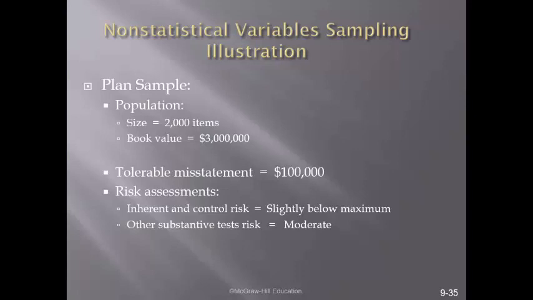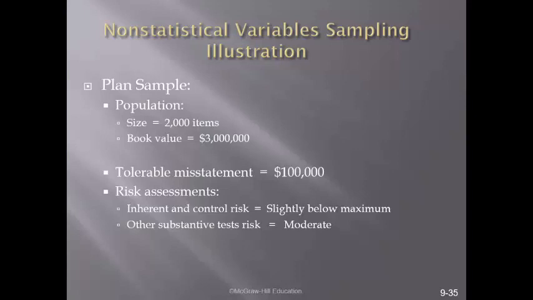In using non-statistical sampling, the auditors may decide not to quantify the factors used to arrive at the sample size. In evaluating sample results, the auditors also project the misstatements found in the sample to the population and consider sampling risk, but the level of risk is not quantified. Many CPA firms have adopted structured approaches to non-statistical sampling that are based on statistical methods. This increases the consistency of sampling judgments that are made by various auditors throughout the firm.